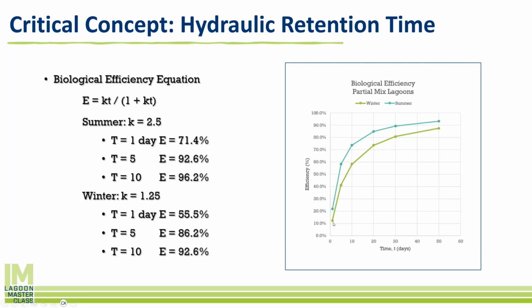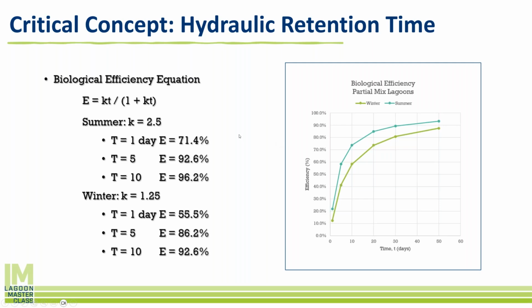We'll say a 3-cell lagoon system. And there's a difference here. This is 1 cell, this is multi-cell. And the difference is, this is the efficiency per cell. So if we have 3 one-day cells in a row, we can treat 71% of the waste in the first cell, and then 71% of the waste that goes into the next cell. We can treat 71% of that, and then 71% of the waste that goes into the third cell gets treated in that third cell.